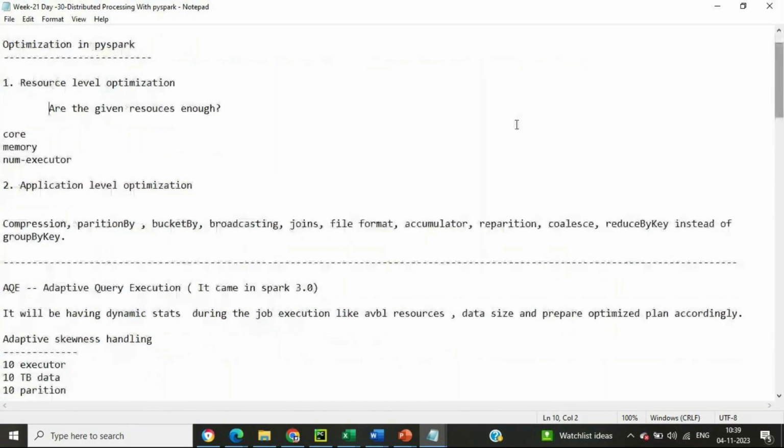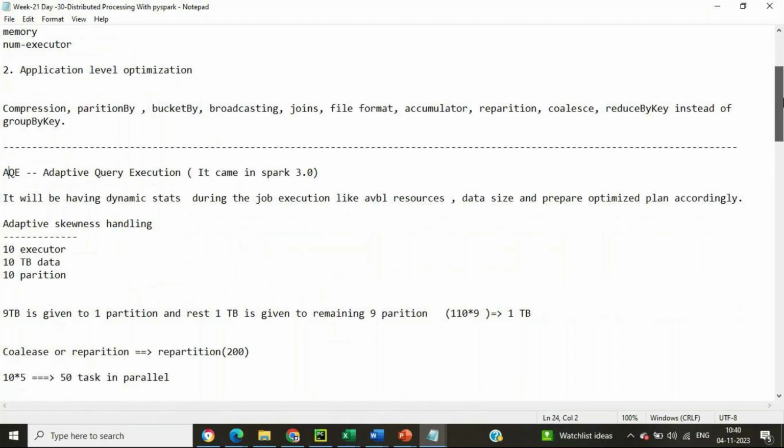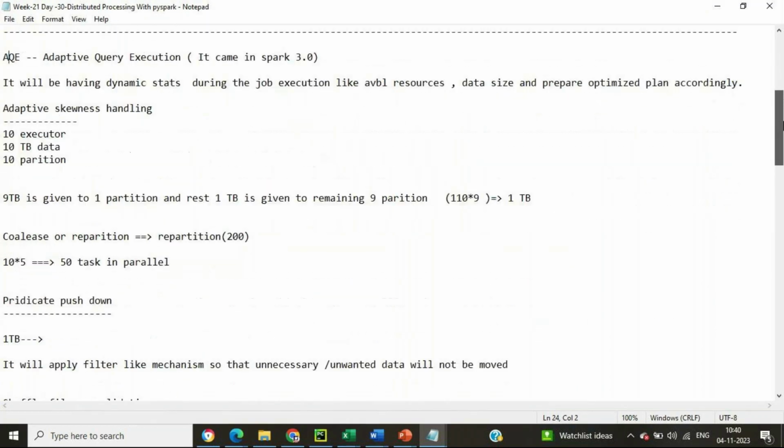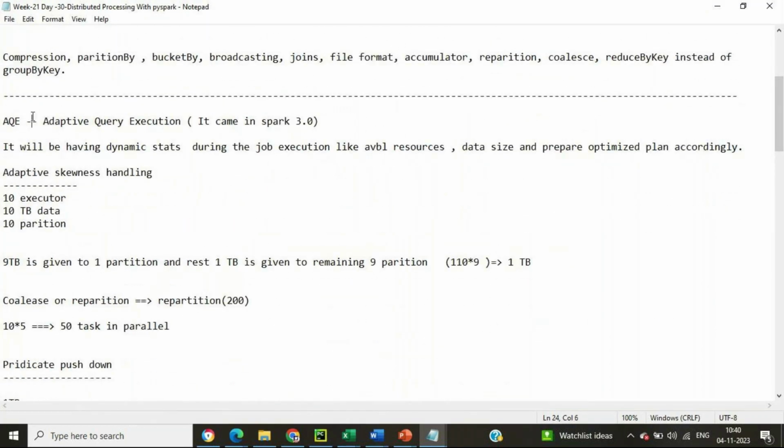But apart from these techniques, we have certain customized or sophisticated optimization techniques which came in Spark, and some have recently evolved, because Spark keeps evolving and we keep getting new features, with the help of which we can do optimization. One of them we discussed in our previous session was AQE, adaptive query execution.